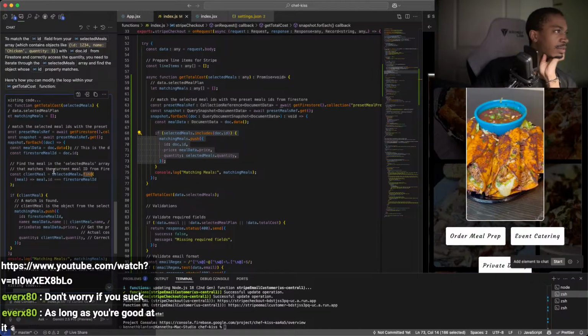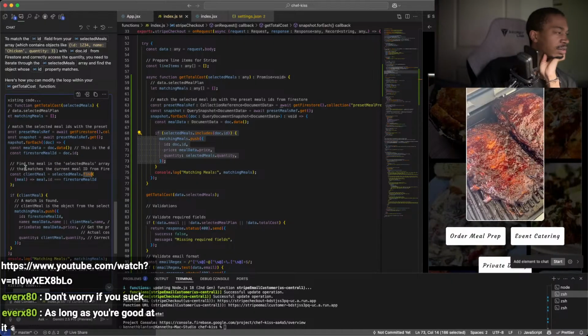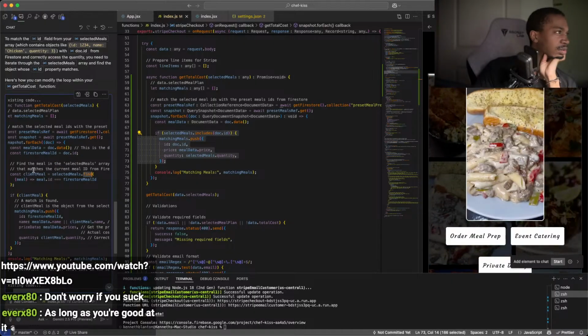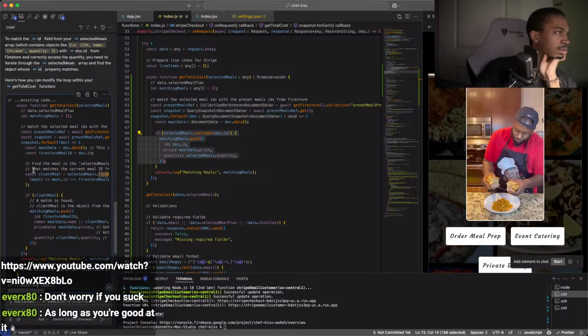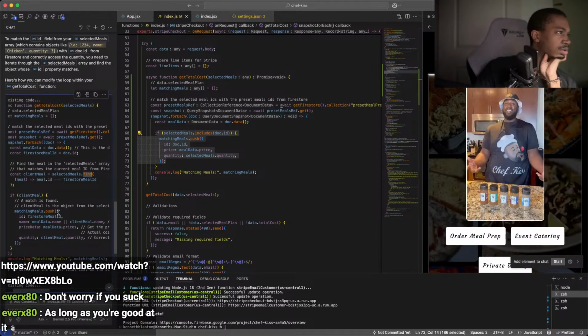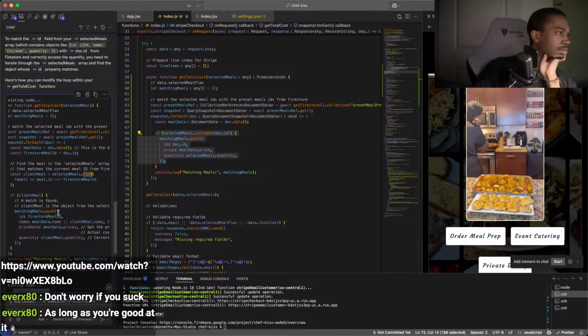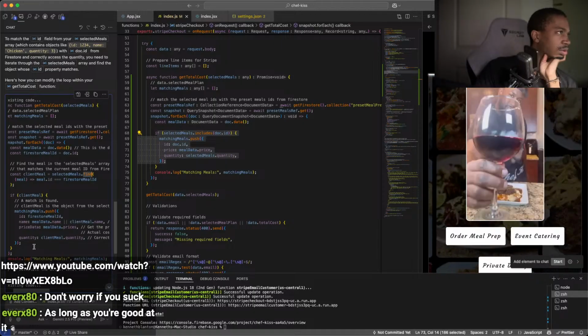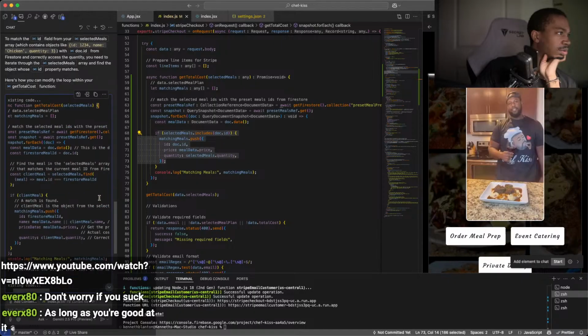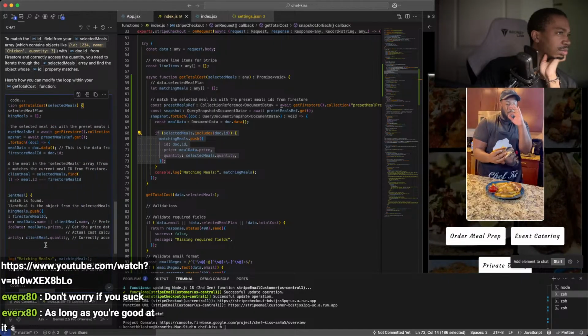I needed a dot find. Push that quantity. Okay.